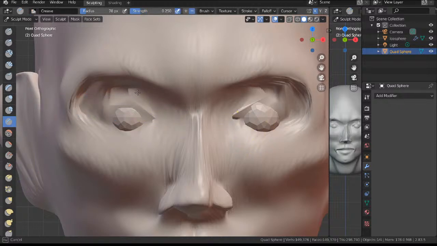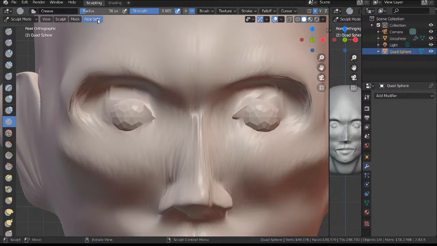I need the crease maybe a bit stronger because this is supposed to be a pronounced crease. Maybe a smaller radius. Maybe I should use the F shortcut because I'm being stupid.